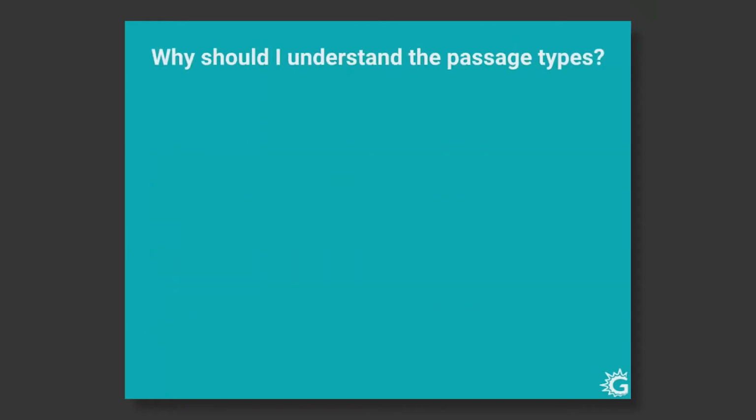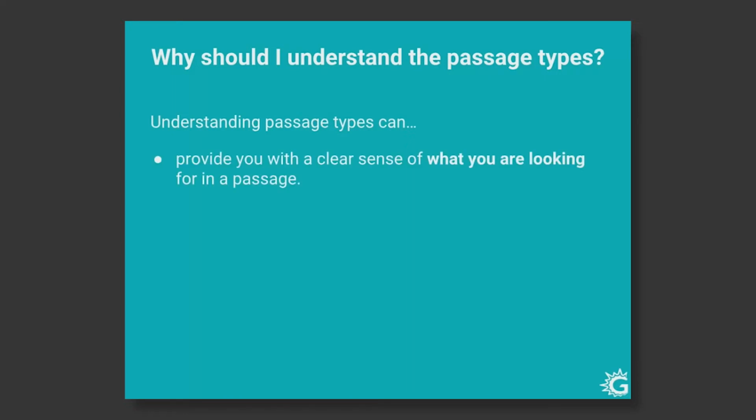So why do you need to understand passage types in the GRE? How's that going to help you? Well, understanding passage types can help you in a lot of ways. One of them is that it is going to provide you with a very clear sense of what you're looking for in a passage. Once you have an idea, the first couple of lines will give you a hint and a peek into what the passage holds. You'll have a better idea of what to expect and what that type of passage typically consists of.